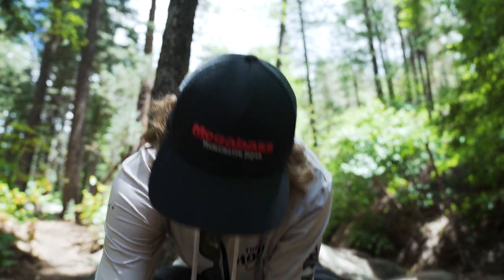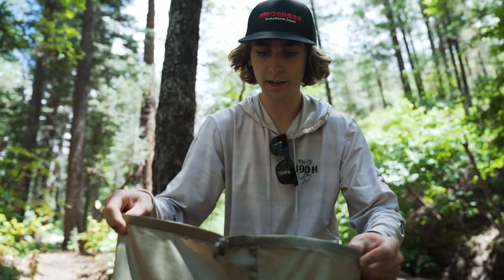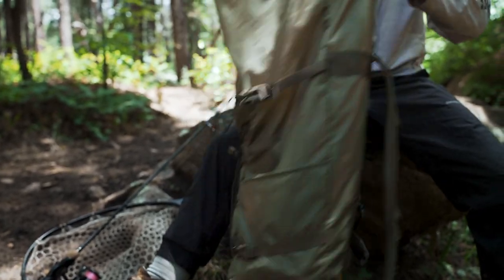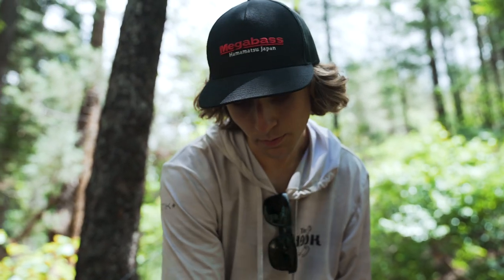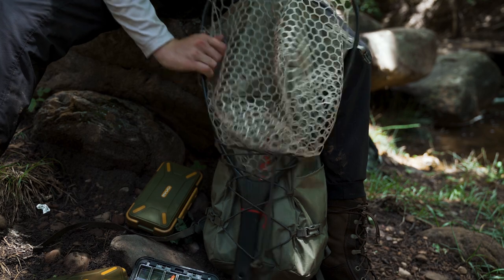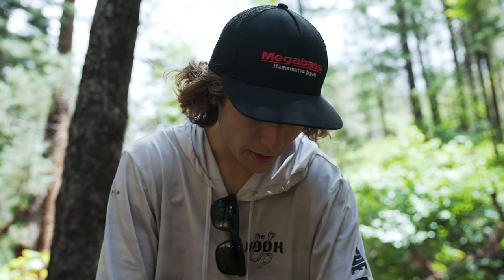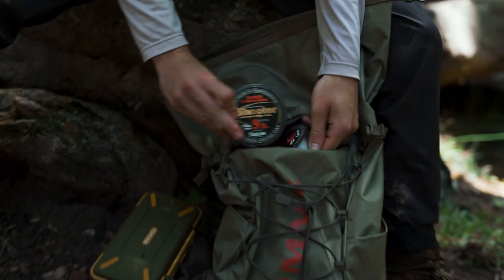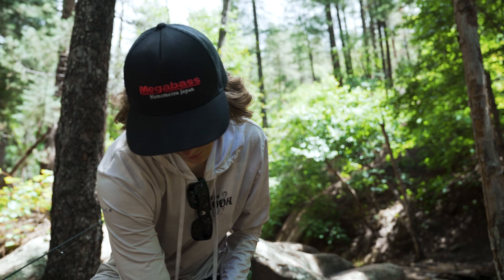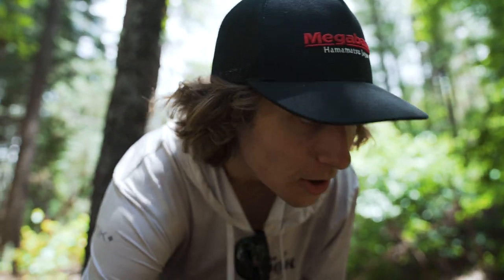I really love big open compartment bags because you can load and stack it up how you want. With me today I have the Sims pack — it's really the perfect bag for what I'm doing. As you can see, it's just a big massive open compartment top bag, like a dry bag style. Another awesome feature is this bungee cord here — it's perfect for holding the net. I just stuff it right in here, and it makes it easy to get to when I'm hooked up to a fish. I don't have to worry about unclipping it; I just pull it straight out and I'm good to go. There's also a nice little zipper pocket up here, great for keeping leader line. A little line cutter clipped on there — never have to worry about finding it. That's the loadout for the creek today.